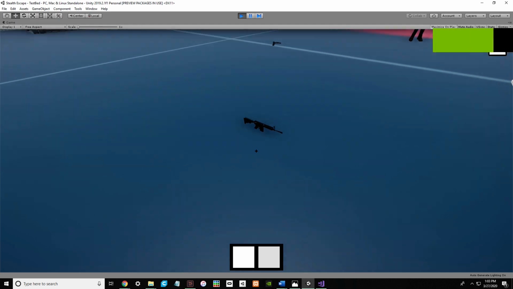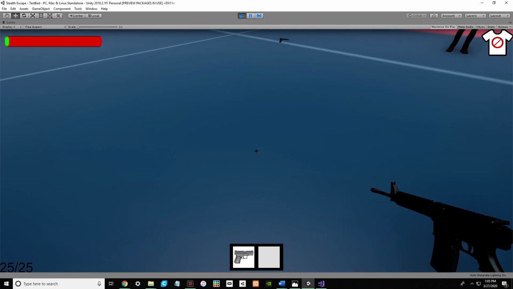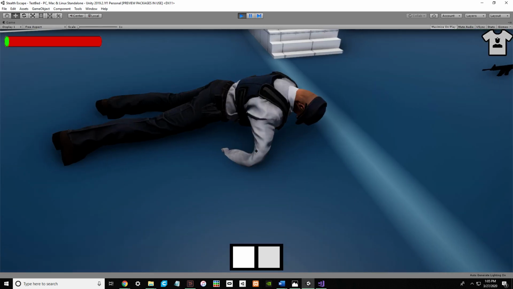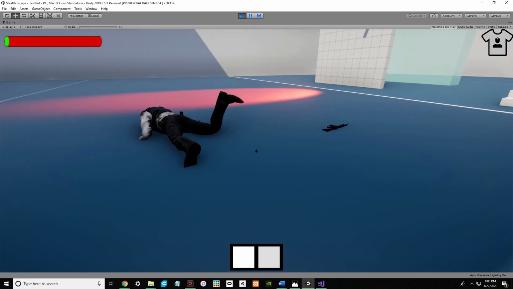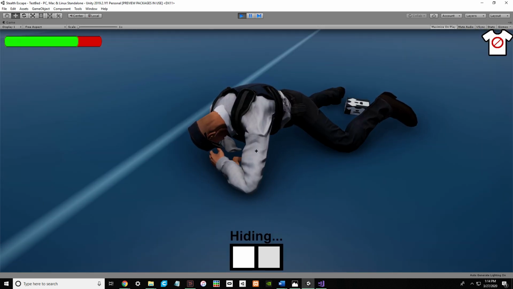I decided to add pickup icons because they are cool. Are you wondering what that clothes icon is? Boom, disguise. You can disguise yourself from other guards. When you kill a guard to take their clothes, we don't want them getting revived. So now you can hide their dead bodies from other guards.